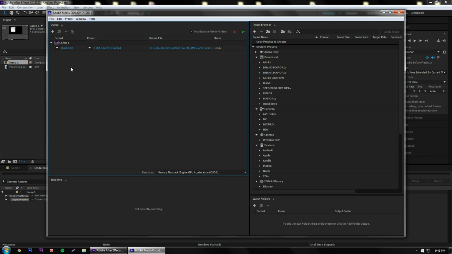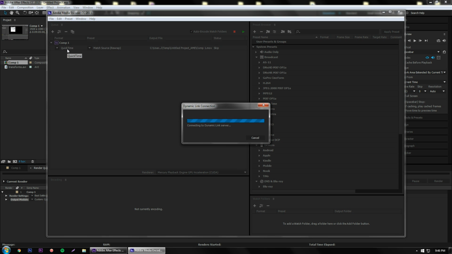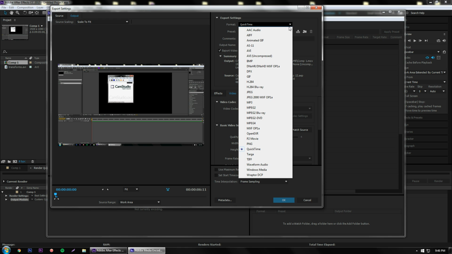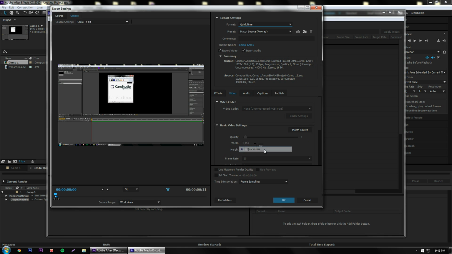And to change the format here and to make sure you're all set up how you need to be, you just click on the very left hand option here. And what that will do is it will bring up a window full of your settings, which you can change to our submission standard. So all the settings are on the right hand side here. You need to make sure your format is QuickTime, and then down here there are a lot of different tabs, so we're mainly concentrating on the video tab.